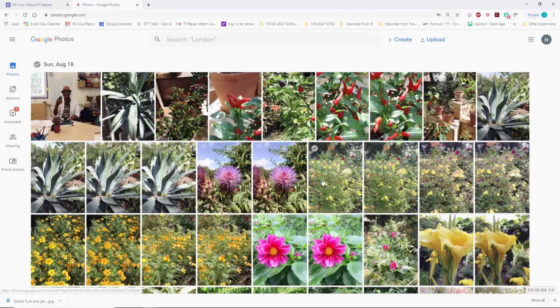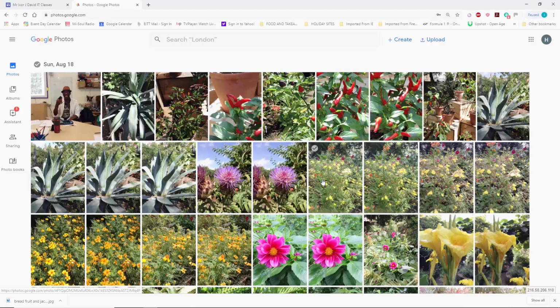Okay, so I'm in. That's it. I've got lots of pictures in my one. If this is the first time you're signing in, this screen will be blank. There'll probably be a little message there. So I've got lots of pictures of flowers and plants because I like flowers and plants. But when you start building up more pictures and you start uploading more, this screen will get filled up. It will get populated with your pictures.